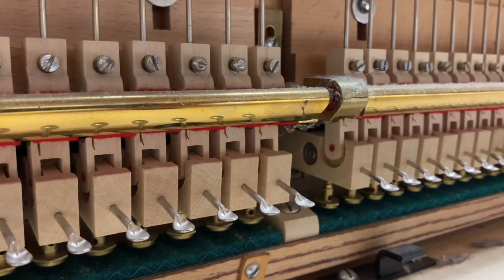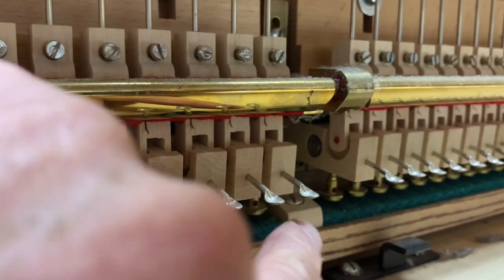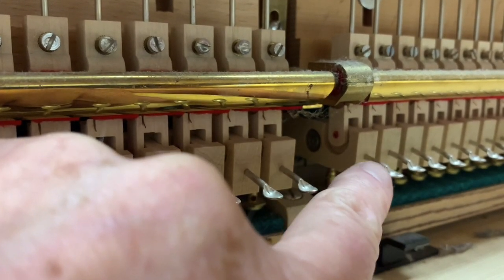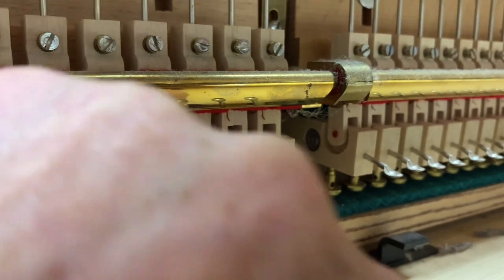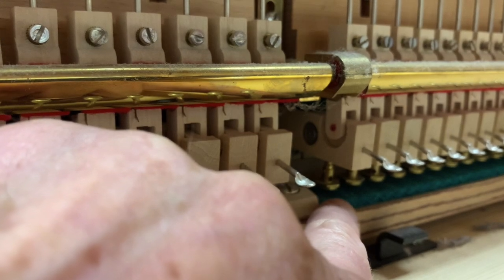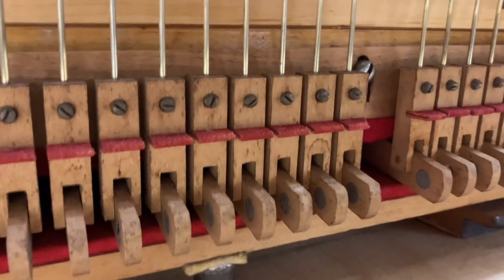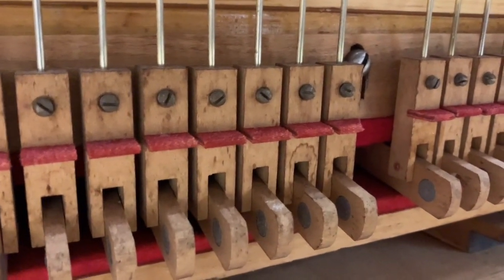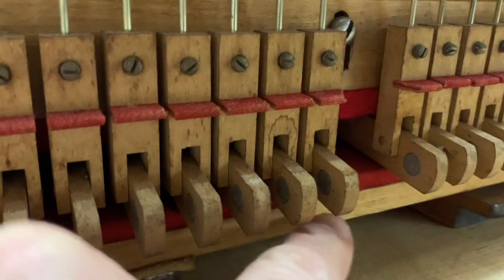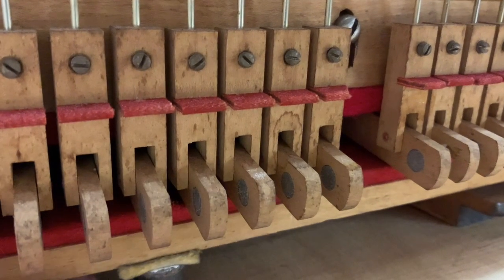While we have the action out, there's an opportunity to see, as I've mentioned before, the Bösendorfer's wonderful style. Some top quality German pianos have these too, with the spoons for the key lift, and also for the damper rail lift you've got these extra capstans, which can give you extra fine adjustment. If we compare that with this fully restored Steinway Model B, we can see it's much simpler. This is more the common style really for a damper. It doesn't have the extra adjustments for the key lift and also for the damper rail lift.